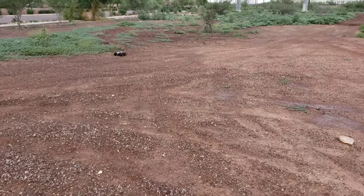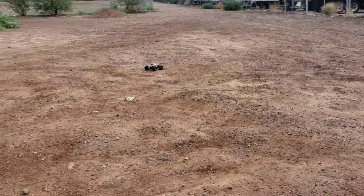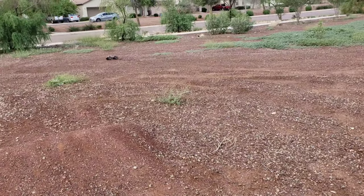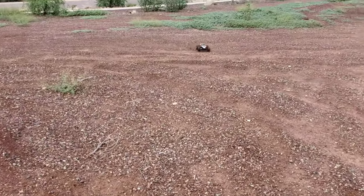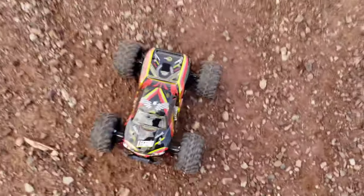All right, guys, at 17 miles an hour, it's not the fastest. But sure as hell may be the most durable for this speed, because if you keep it at this speed, I don't see this thing really breaking. I mean, the truck is very flexible. Woo! Between my legs. My opinion of this truck so far? I mean, very worth it, guys.